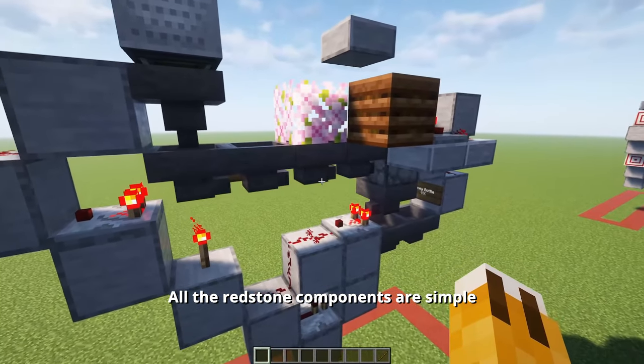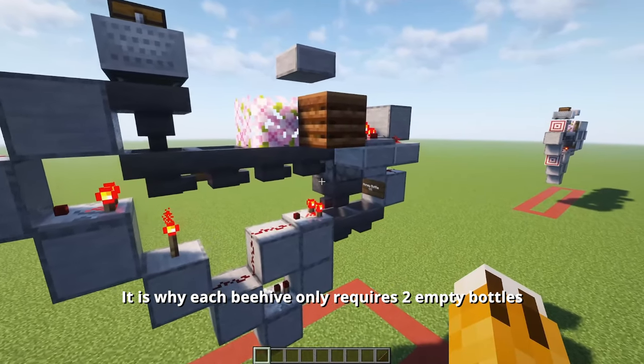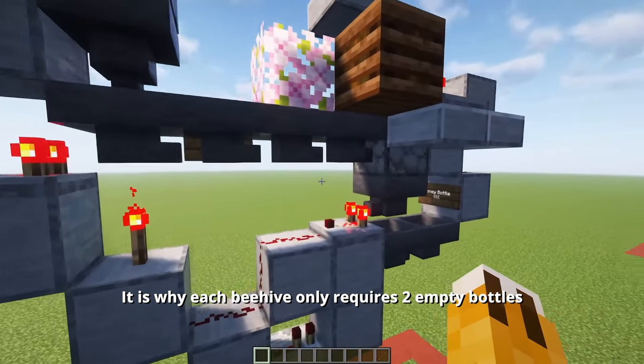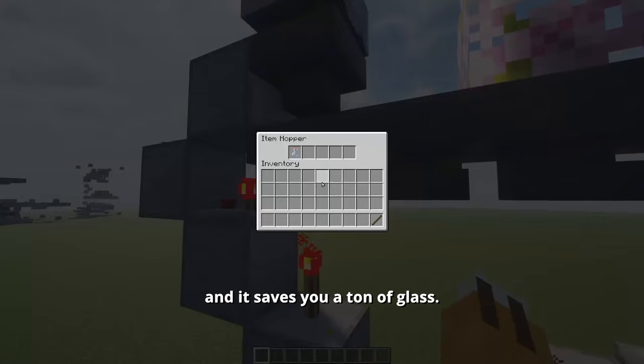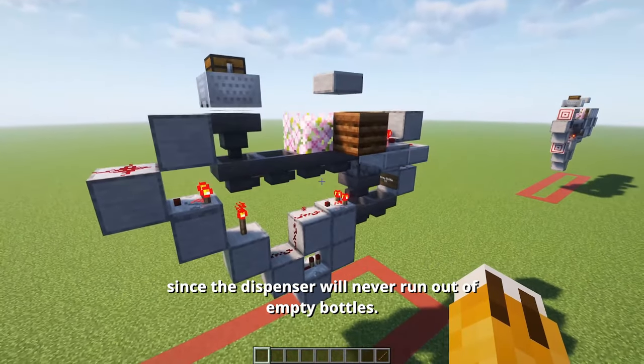All the redstone components are simple and they work in perfect timing. It is why each beehive only requires 2 empty bottles and it saves you a ton of glass. The farm will not break since the dispenser will never run out of empty bottles.